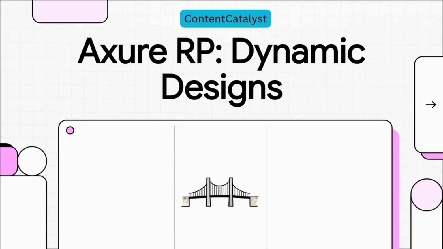Have you ever had a brilliant idea for an app or website, but it was just stuck on paper? Turning that flat design into something people can actually click, use, and feel is a huge challenge. Well, today we're diving into a tool called Axure RP that's built to do just that. By the end of this, you'll know what it is, who it's for, and, most importantly, if it's the key to unlocking your next big project.